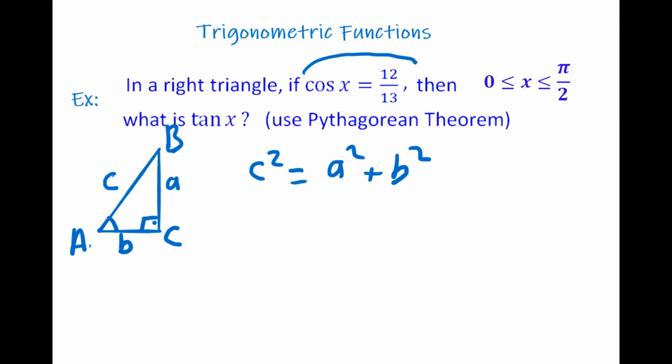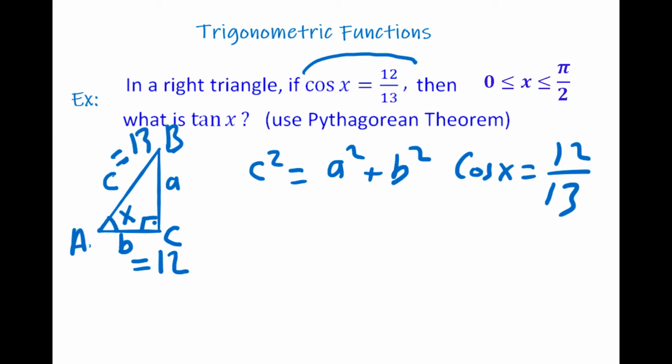And let's call this angle x. Now we will apply this cosine x on this right triangle, okay? Because cosine of x is given to us as 12 divided by 13, okay? Just apply this ratio here. So cosine was what? Adjacent divided by hypotenuse. So if b, which is adjacent, right, is 12, and if c is 13, then we can see that in this right triangle, cosine of x is 12 divided by 13. So by using the Pythagorean Theorem, we can easily find a, which is not known, okay?